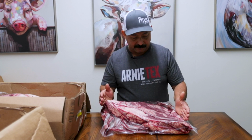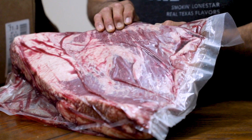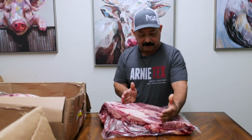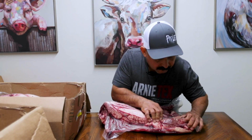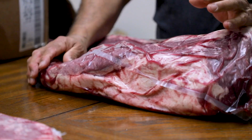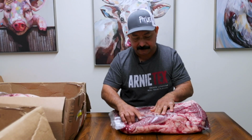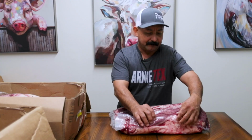This is a short brisket, but if you can see here, the marbling's really, really great. Excellent marbling. The 9 slice zone, as I call it, is right here. Really nice and thick. Really good flat on this one. You can see all the marbling. What I look for here is speckling on the side. You can see the speckling. Those are striations of fat that run through the brisket with the grain. So I'm looking for that.